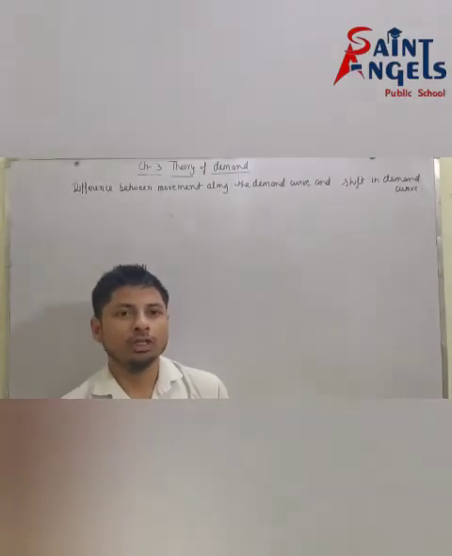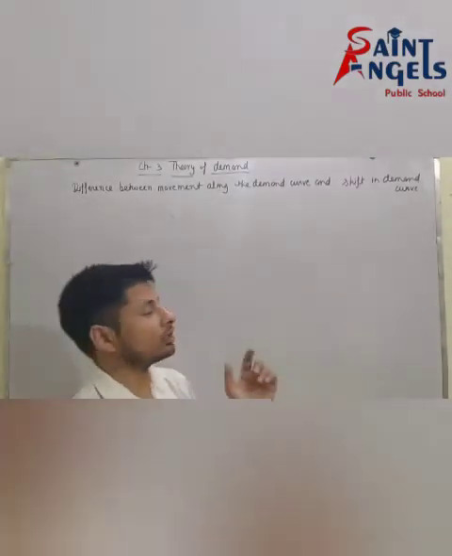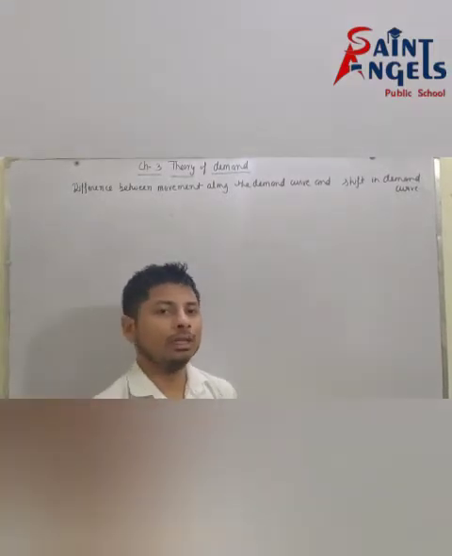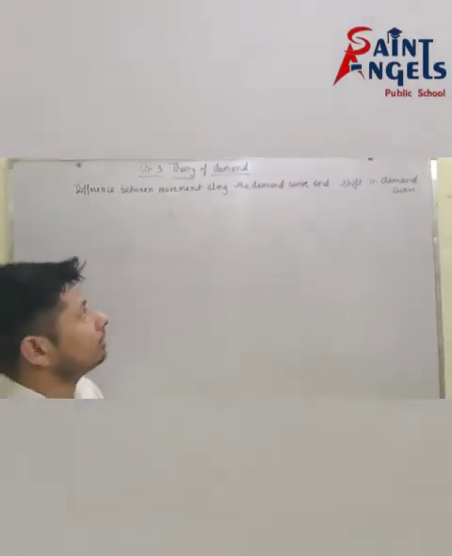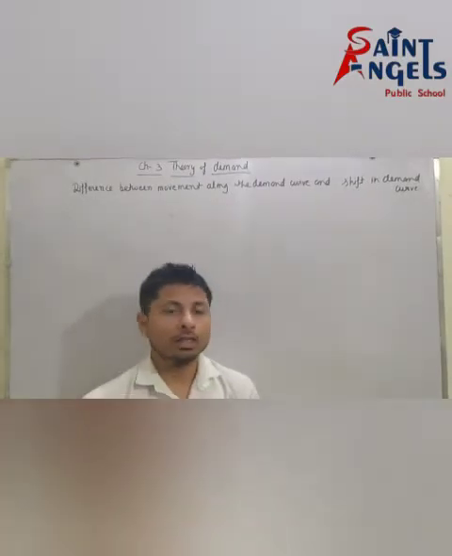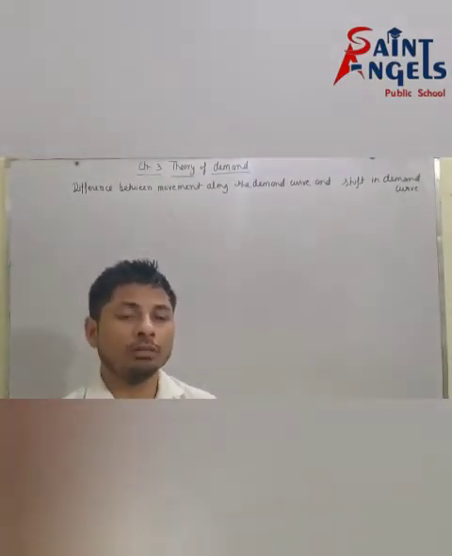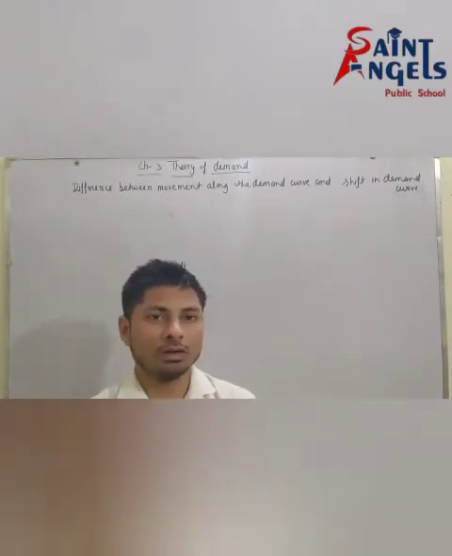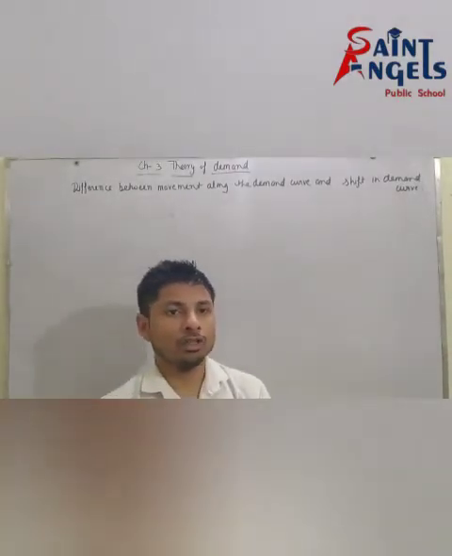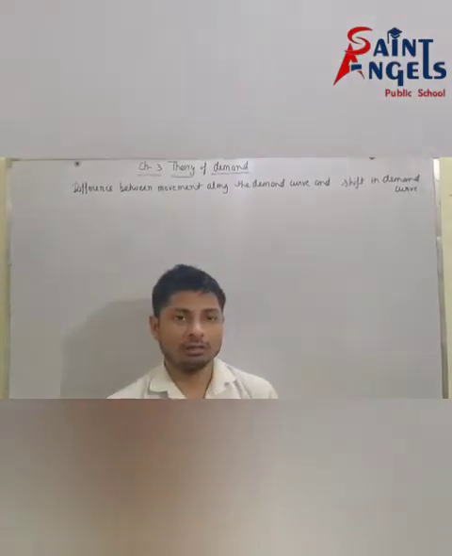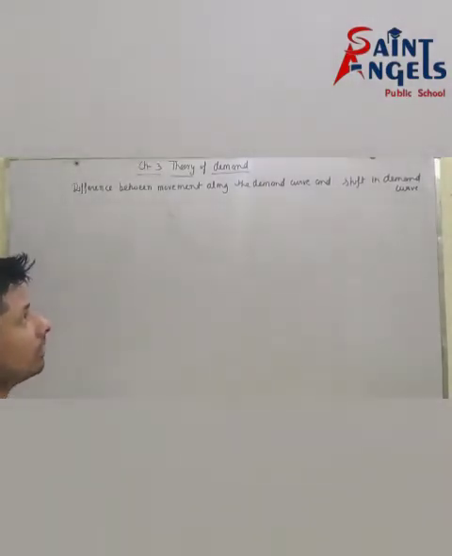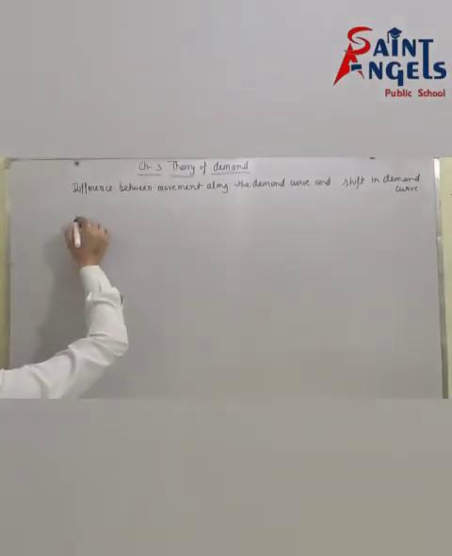So my dear students, today we are going to discuss again chapter number 3, theory of demand. In this chapter today we will discuss the difference between movement along the demand curve and shifting demand curve. As you know, in my previous video we discussed the meaning of movement along the demand curve and the meaning of shifting demand curve. But today we are going to discuss the difference between movement along the demand curve and shifting demand curve.